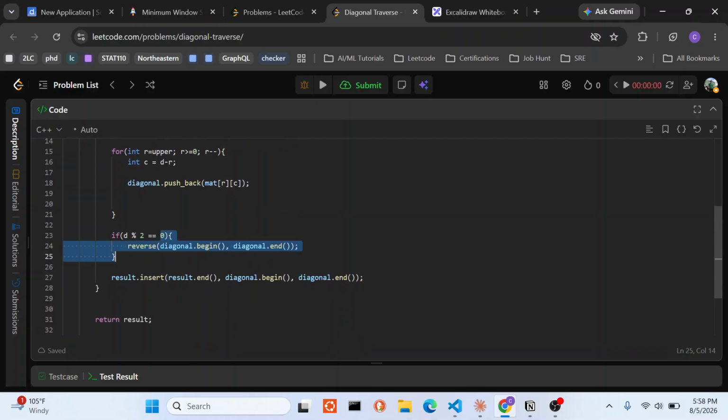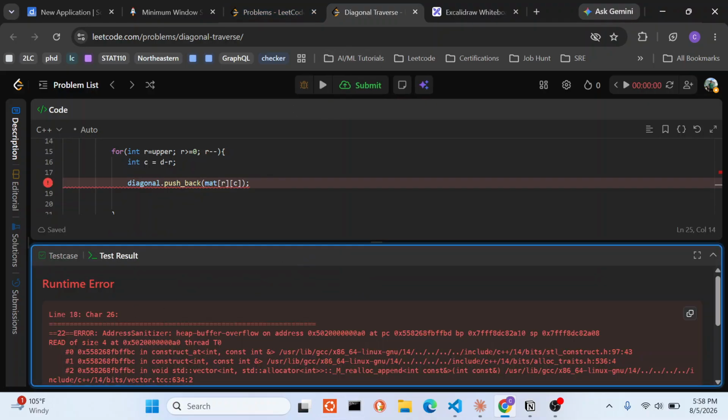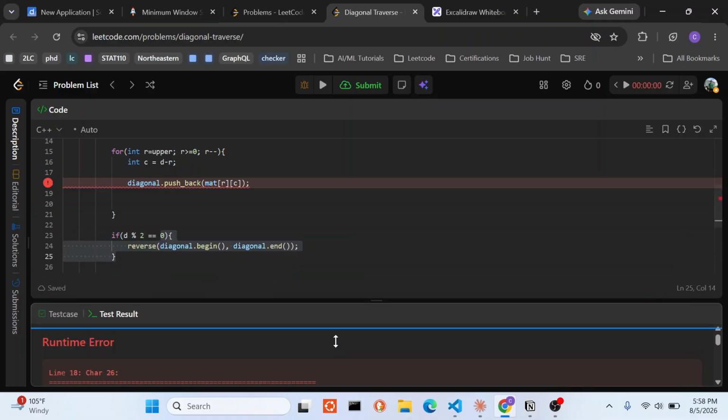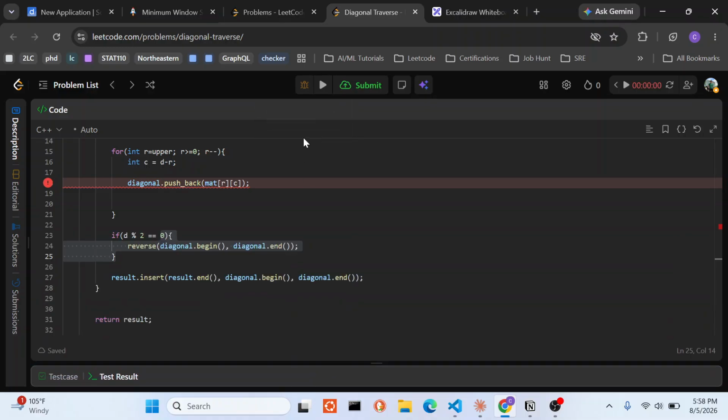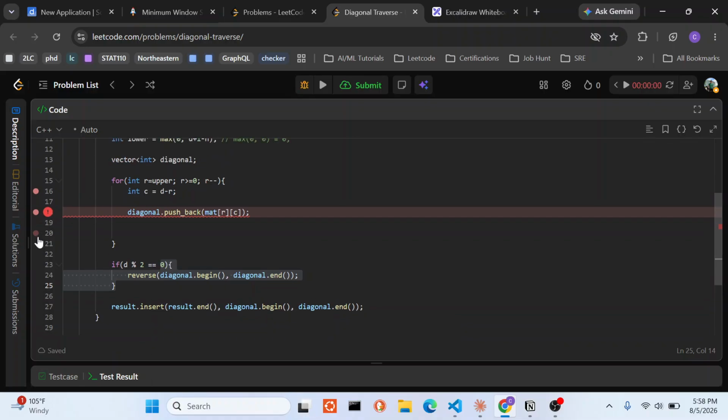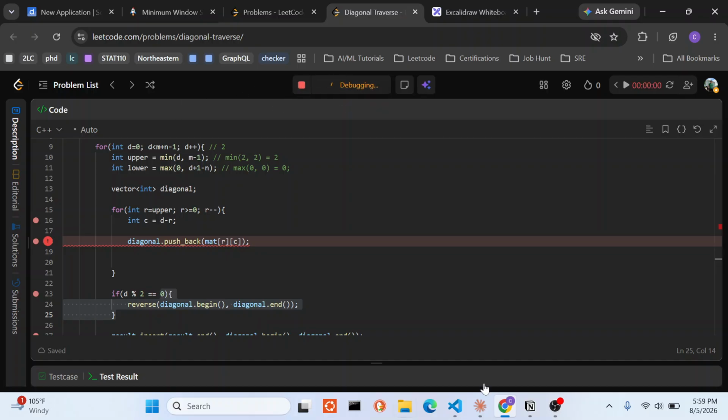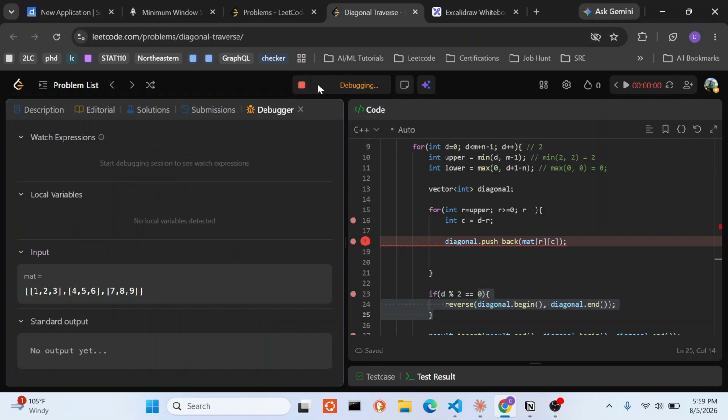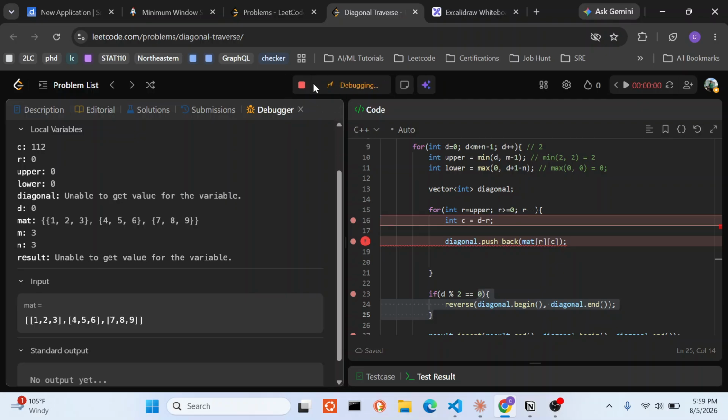If not, okay, let's see. This one looks fine, but we will try to get it. Breakpoint, breakpoint, breakpoint, and the insertion to resolve this part will be fine. Let's start. We would get this value fine.